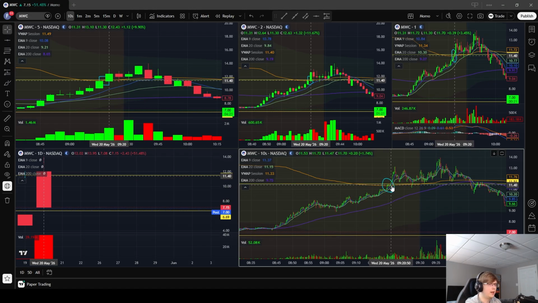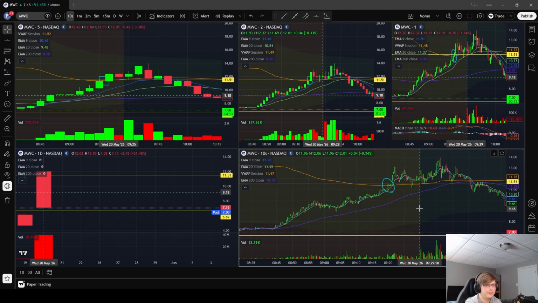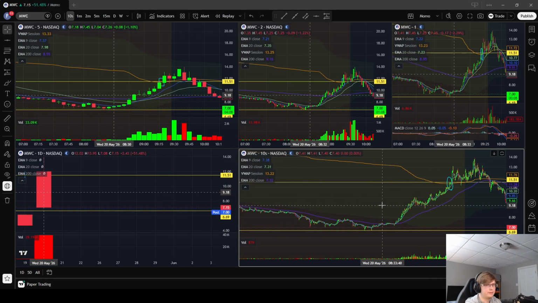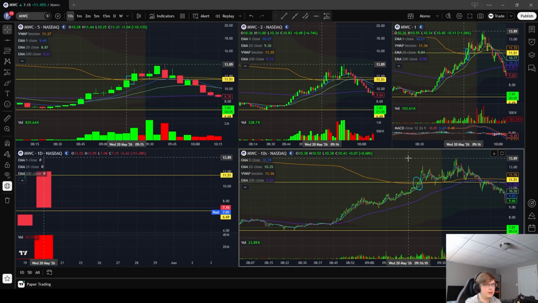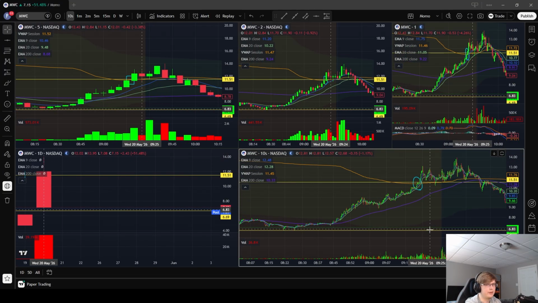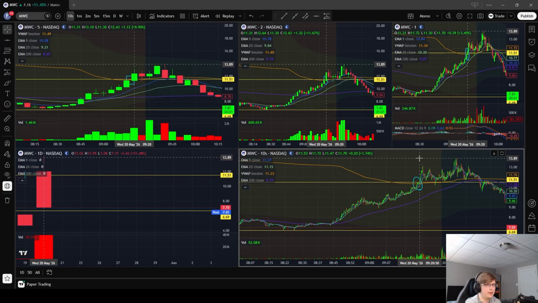Just to break even, you would have a negative profit to loss ratio, right? You would be risking $5 per share to make nothing. Let's say you were confident that it was going to go up to like $13 or $14. You're still risking $5 a share to make like $3 a share.